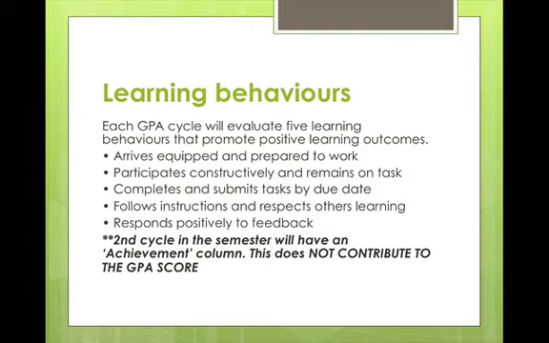So the learning habits or learning behaviors that we're looking at, there's 5 of them this time around. Later on we'll add achievement, but we'll talk to you about that when it comes around, so you don't have to worry about that just yet. So basically we're looking at arrives equipped and prepared to work. So do they bring all their stuff? Have they got their laptops? Is it charged? Have they got their pens? Have they got their pencils? All that kind of stuff.